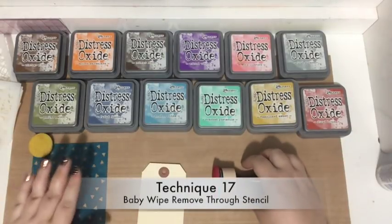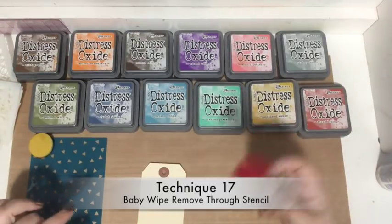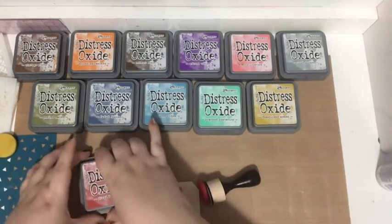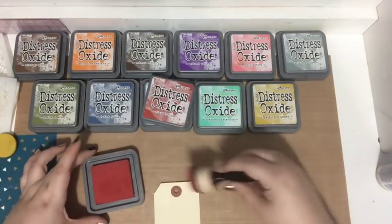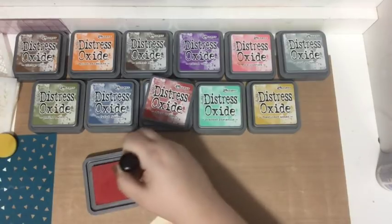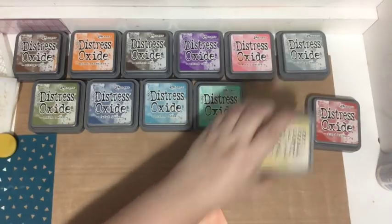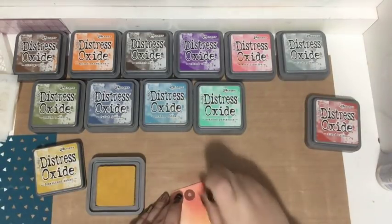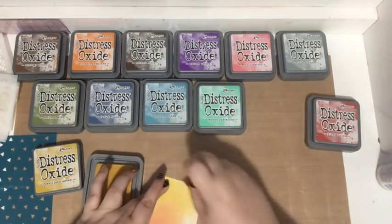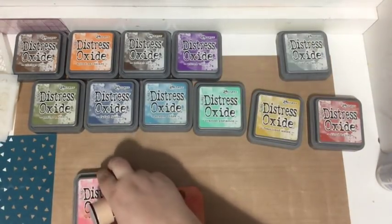For technique number 17, we're gonna use a stencil and a mini distress tool again. And this time we're gonna ink up the background before we even use the stencil. So let's blend some colors on the background. So maybe I'll start with some fired brick and just blend it on there. So I've got some fired brick on there. And maybe I'll add some fossilized amber. And I'm just gonna blend them together to create this really gorgeous marriage where the two colors kind of come together on the tag. And let's finish up with some worn lipstick.